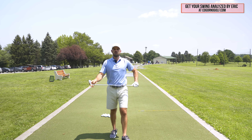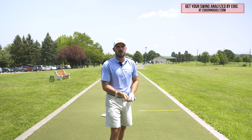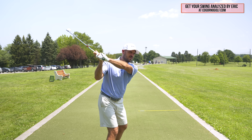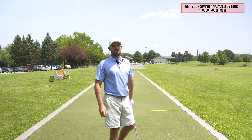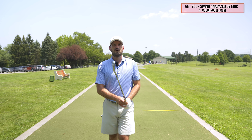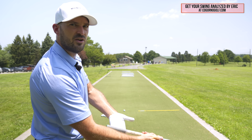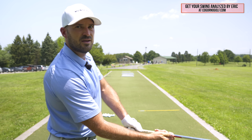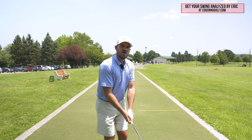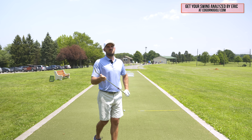One important caveat: please make sure your grip and club face angle are square. A lot of the over-the-top downswing path comes from a club face that gets too open. Make sure your lead hand grip is on the club correctly — the club sits more in your fingers, the heel pad is on top, the V points to your trail collarbone or shoulder, and you can see two to three knuckles. Make sure the toe is slightly in front of the heel during your backswing — that's a big thing that will help fix the path.